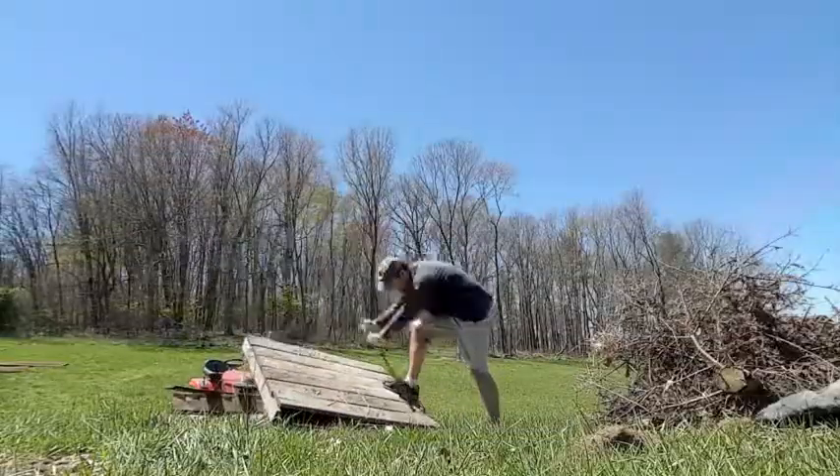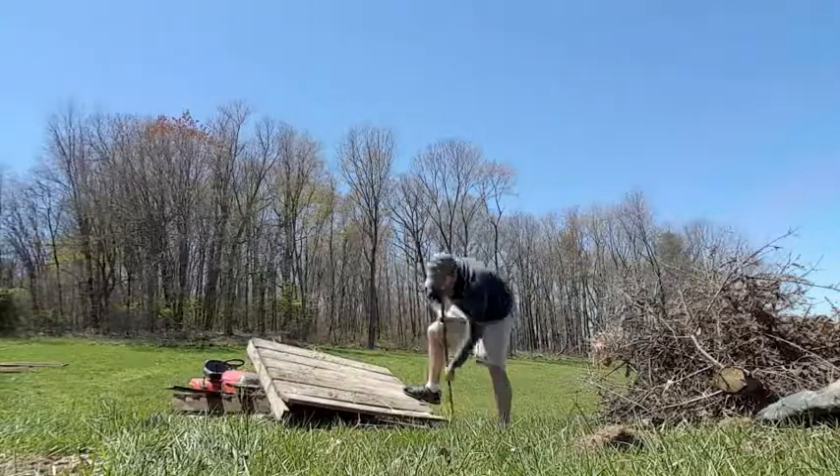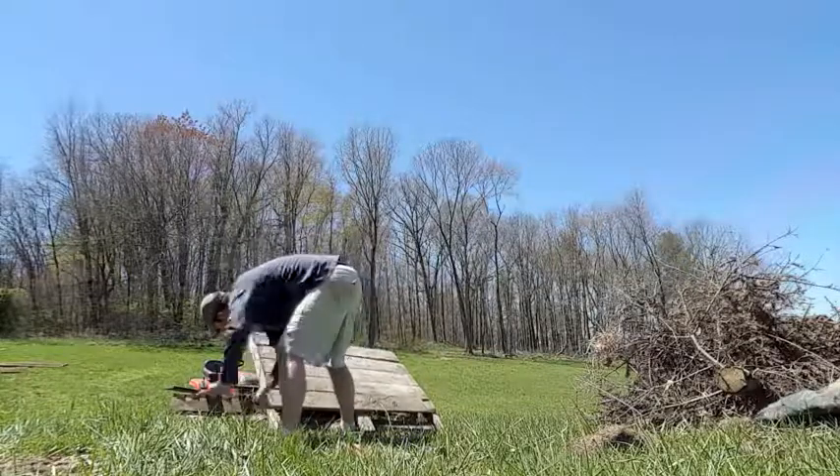I came out here to try to get started and take an inventory of what materials I already have. You can see that building behind me — we actually started building that before we started building our house. I got started on the building first, but then I got my building permit faster than I could get this thing built, so it's sat here for maybe two years without any progress. The grass all grew up around it, so I got it mowed enough to get up to the building without worrying about getting bit by a snake.